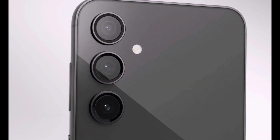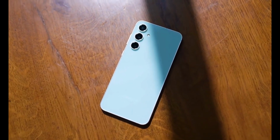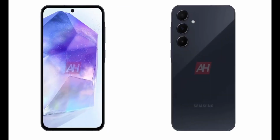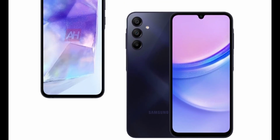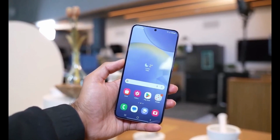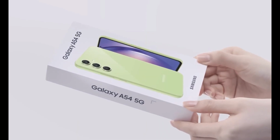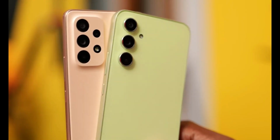Cameras. Shifting our focus to the camera setup, rumors suggest that the Galaxy A55 might not bring significant changes in this department. The Galaxy Club report suggests no major changes, but that's not necessarily bad news. The A54 delivered impressive photos for its price. While the rear camera setup seems consistent, unfortunately, there's no news on any front camera updates. If the leaks are accurate, the Galaxy A55 might continue to use the same 32-megapixel front camera sensor as its predecessor, the Galaxy A54. While the A54's front camera delivers decent performance, some users may have hoped for an upgrade given the iterative nature of smartphone releases.